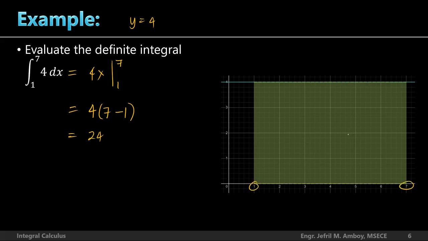So, in effect, meron tayong isang rectangle. At yung rectangle na yan, alam naman natin ang formula sa pagkukumpute ng area niya. Diba? Its area is simply equal to its length multiplied by its width. Ano ba ang length ng rectangle na to? So, its length from 1 to 7 is 6. And its width is from 0 to 4, that's 4. And 6 times 4 is 24. That's it. Ayan parehas lang yung sagot. 'Di ba? Kasi nga po, ang definite integral ay ang area under the graph of a function.